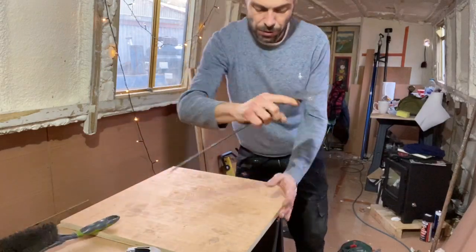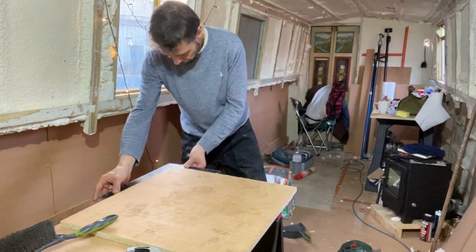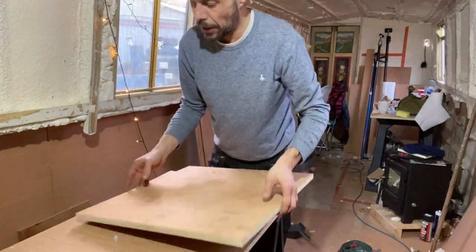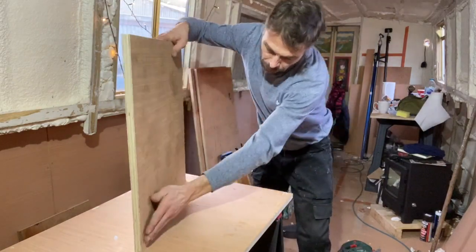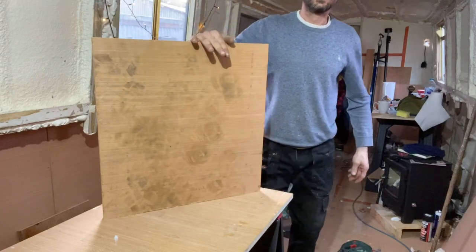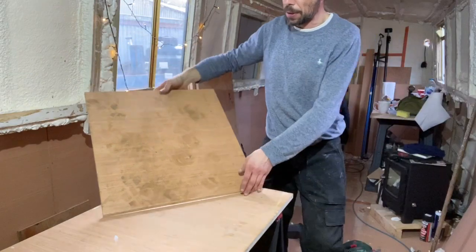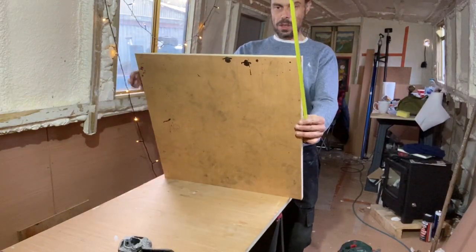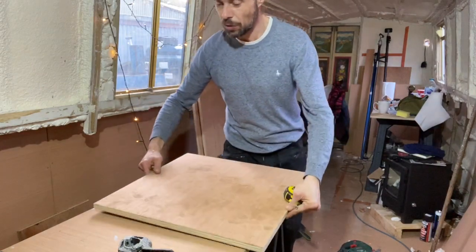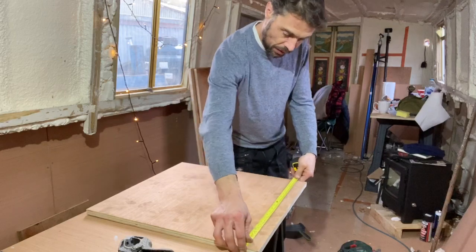Now we just need to check the square cut. Perfect. If you take it slow, the finish you get on the cut like that, there's not one bit of movement in that. That is superb. Now one of those, that's the factory edge. You can tell the factory edge from the cut edge all day long. So I want to keep the factory edge and I'll do the cut edge again.